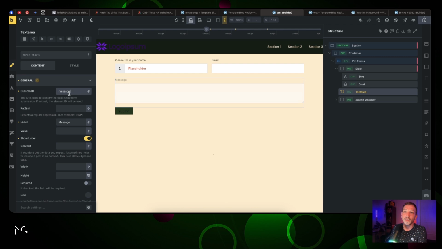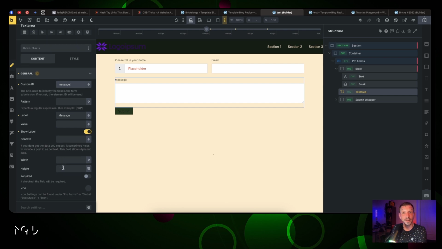Okay, so what are the differences with the rest? Pattern is the same, label is the same, value is the same, show label, context. Here, we have a change. We have height. Because as you can see, we have here an area. This area is actually draggable. So you could actually drag it and make it bigger, or at least the user on the front end would be able to do that.